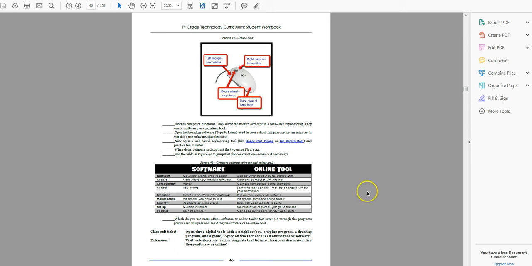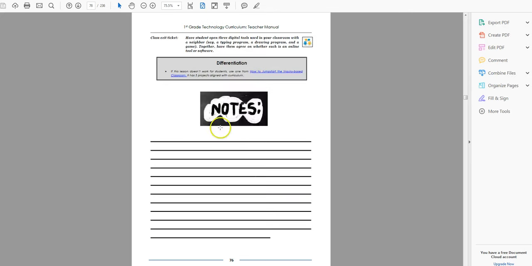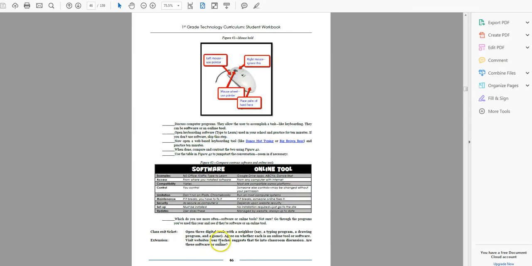I think so. So as an exit ticket, have them open up a program that you use in class, maybe your typing program or your drawing program, DanceMan Typing or Big Brown Bear, and then discuss with a neighbor, is this an online tool or is it software, and why? And come up with, what did I say, 5 reasons? I didn't say how many. So a couple reasons, whatever number you want to tell them, why it's an online tool or software before they can leave, and discuss it with their neighbor. I think that's about it. If you have more time, then we have visit websites your teacher suggests that tie into class discussion.